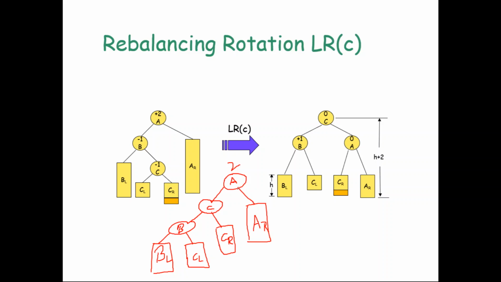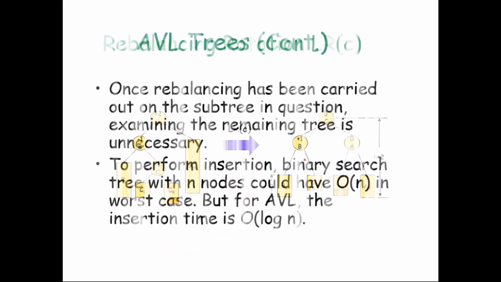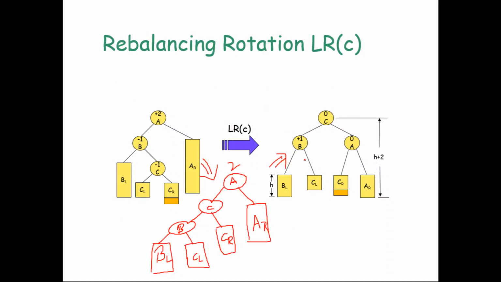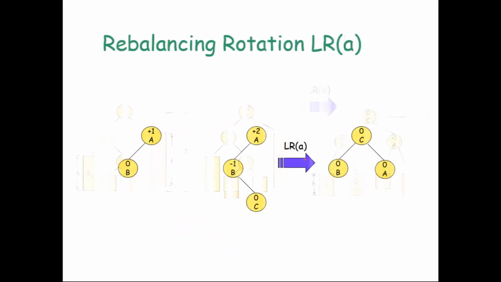So when you perform right rotation, A will go down, C will become the root of the tree, and CR will become the left child of A. So this will be the resultant tree that you will be getting. After performing left rotation, this is what you will get. Then after performing right rotation, this is what you will get. Similarly, you can draw the tree for RL also, like these 3 cases. I am leaving that as an assignment.